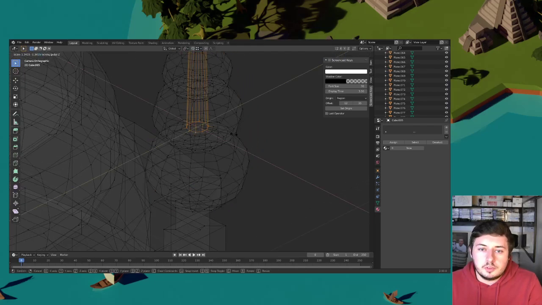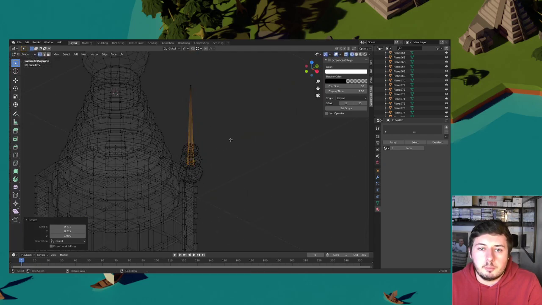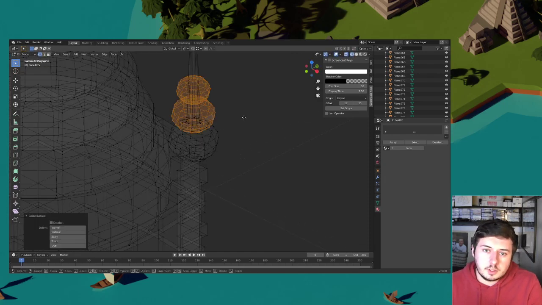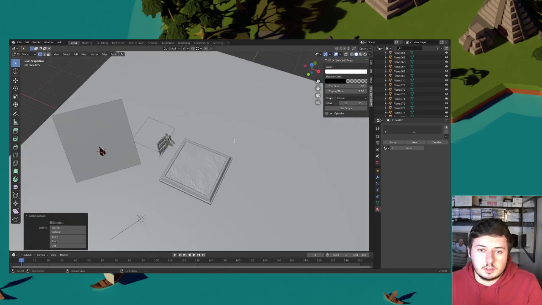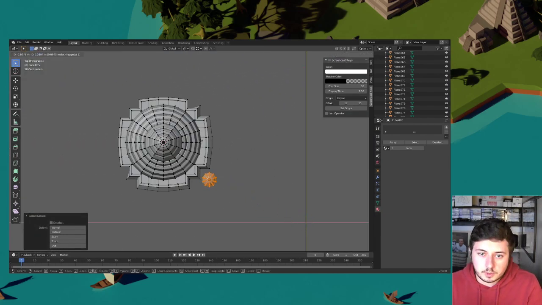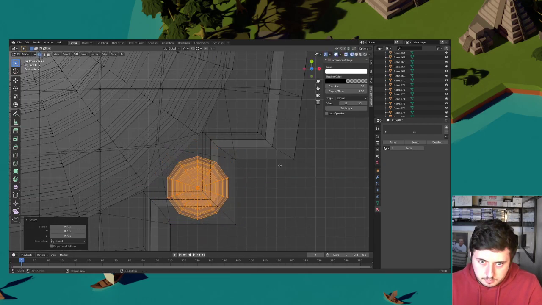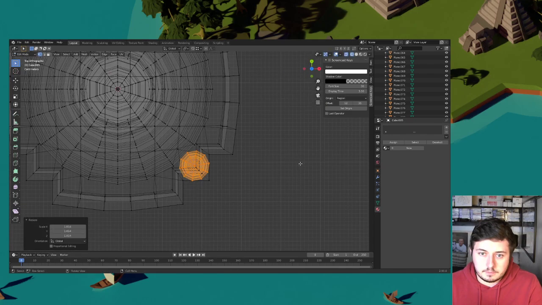Let's grab those in there. That's what I wanted to do. And then we can scale that right outwards. And that's a bit more what I need. Make a bit more of a gap between them. So you can see those ridges. And then let's just put this on one of these corners. Doesn't need to be quite perfect. Do something like that, maybe.